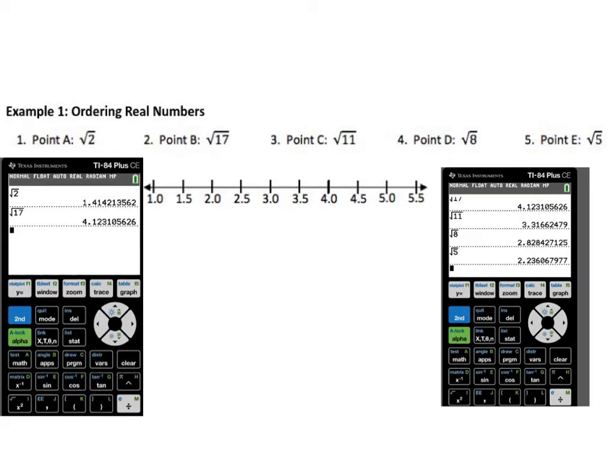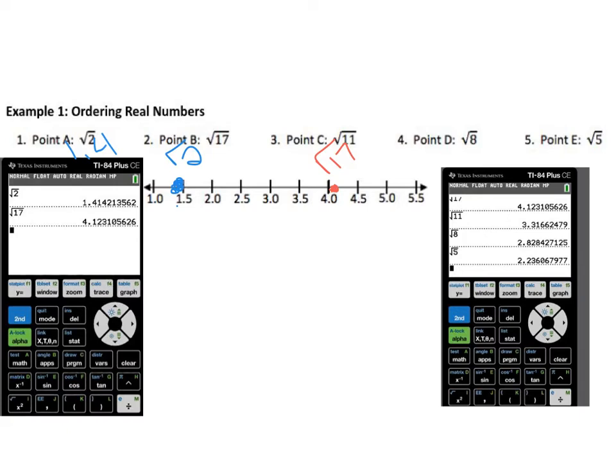If we look at the square root of 2, that's coming in at 1.4. So we want to do our best to get these values in here and keep them labeled as we go. It might help to write them down over here by the numbers as you're working through these. Alright, if we look at the square root of 17, that's coming in at 4.1. So that's going to be somewhere over here, and that would be our square root of 17.